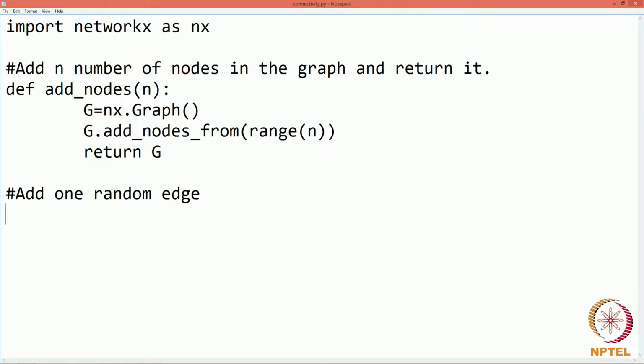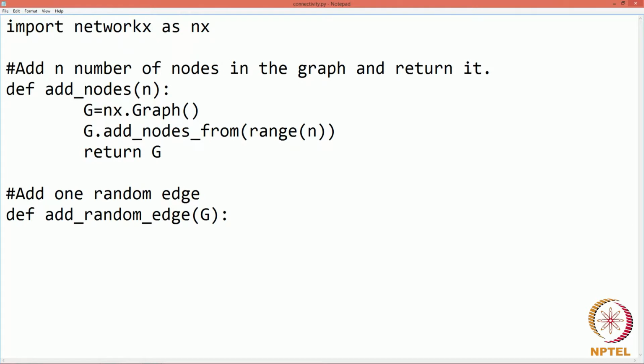Let us name the function add_random_edge, and it takes as input the graph G which has been already created with no edges. Actually, you can pass a graph G with edges also, that is up to us. So the function takes as input one graph and adds one extra random edge to this graph. So define add_random_edge(G).